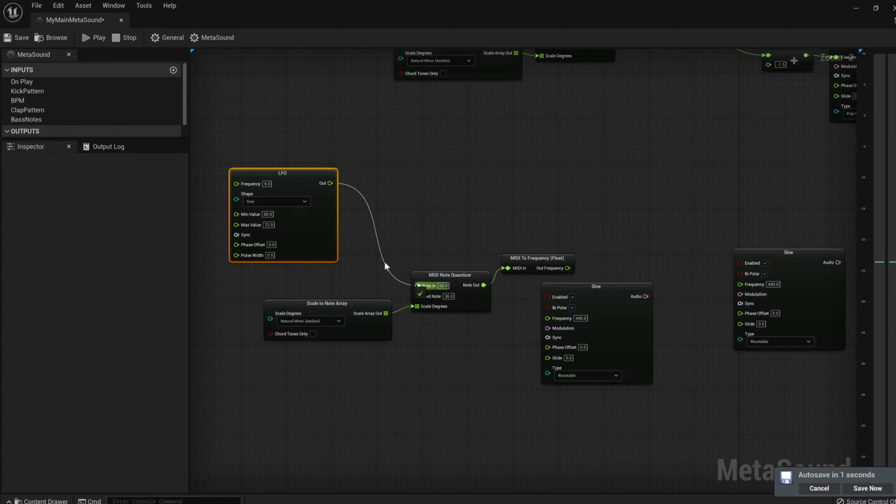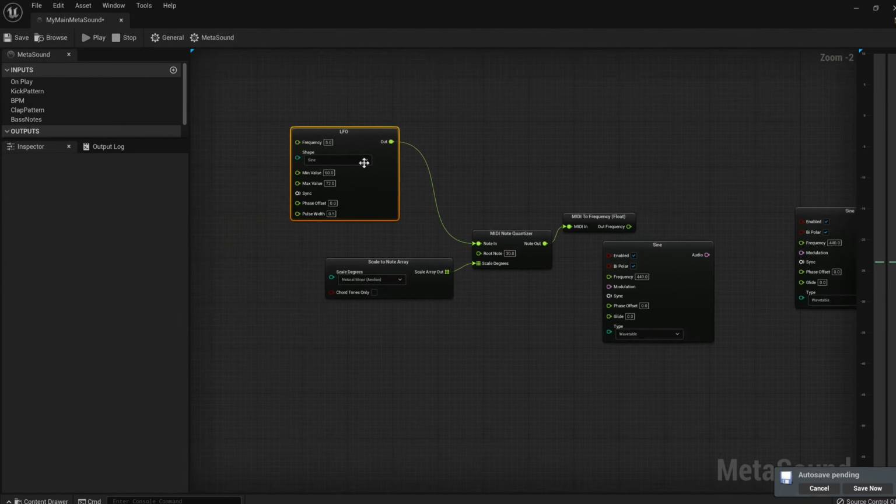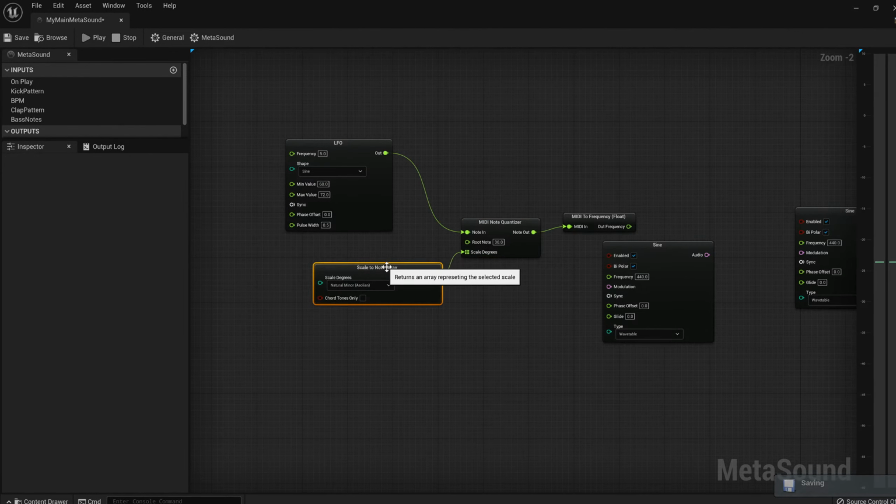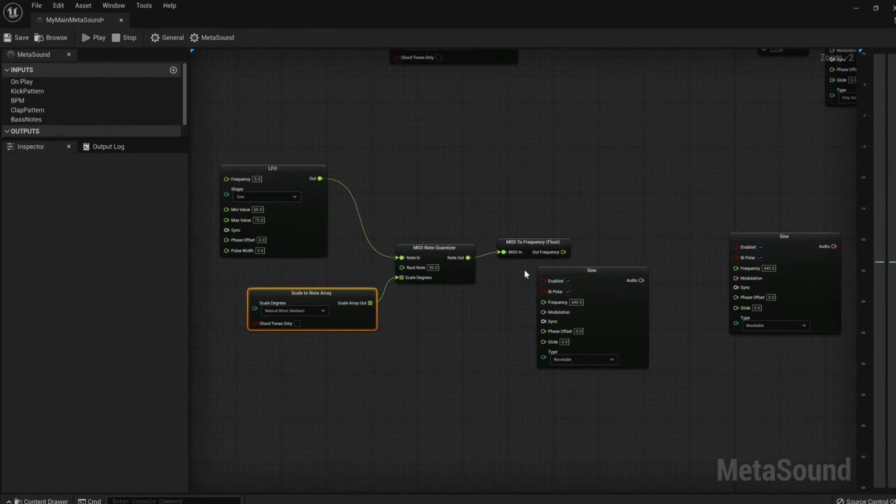We'll go like that. So this will be our note generator. And then this is going to quantize our note generator based off of our existing scale and root note. So it should be in the same key.